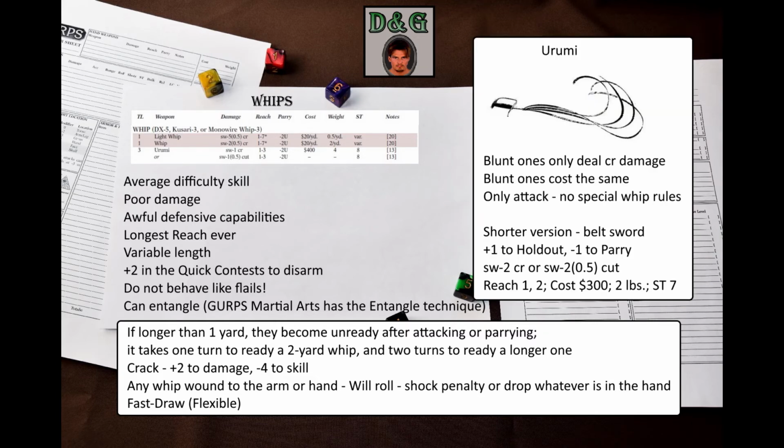The last weapon on the whip table is special, the urumi. It's not a whip, but a long, flexible sword that is used to whip the target. Blunt and sharp versions exist, but they cost the same. The urumi can deal crushing damage or cutting damage with a fractional armor divisor. Blunt urumi can only deal crushing damage. The urumi is still unbalanced and bad at parrying. It is also quite expensive.